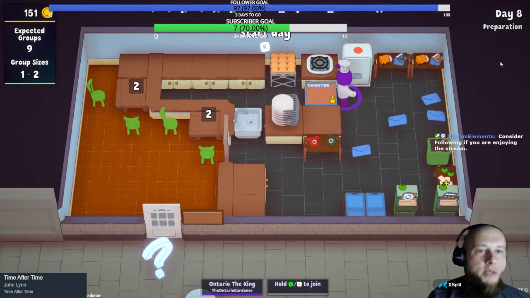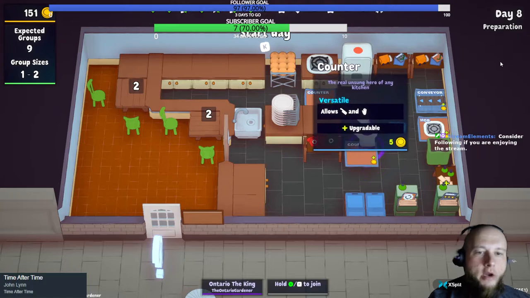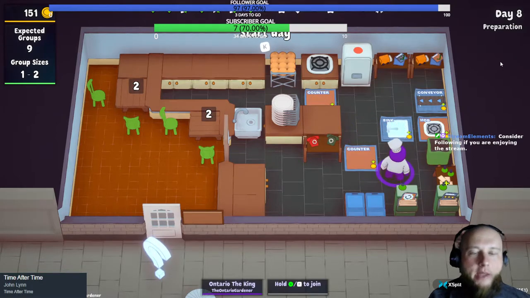All right, give me something good. Give me another counter, another conveyor. Come on, baby. All right, so, yeah, this is odd.